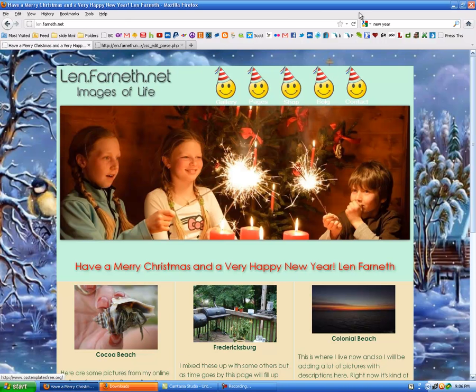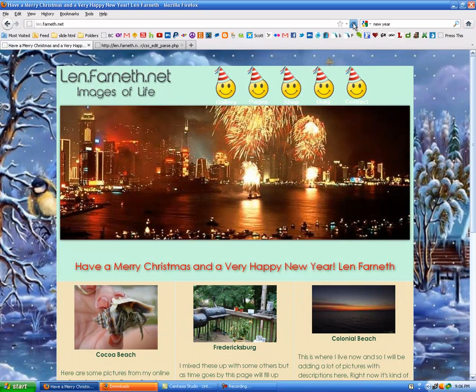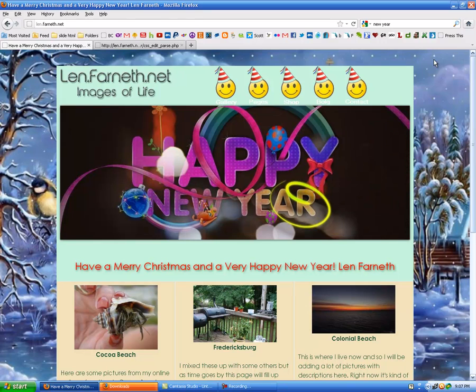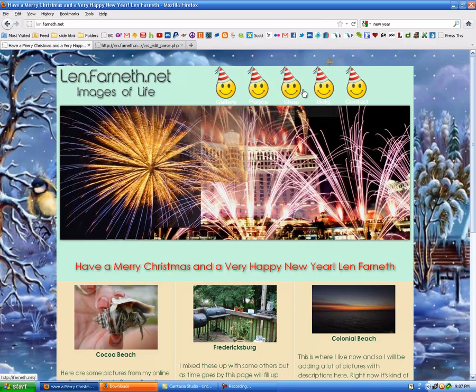Now we're going to go back to the home page and refresh. And here we have it. Completely well-sized, fitted images for my slider. Give it a second and it'll move along. And so now I have my slider with all of my New Year stuff, and I'm ready to go with that. Have my overhead on here.